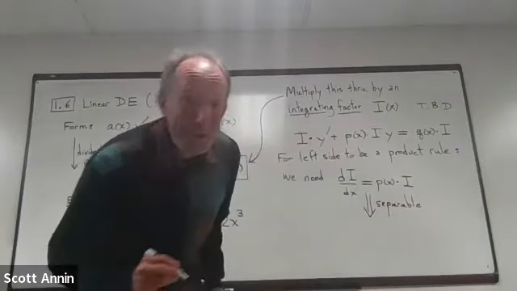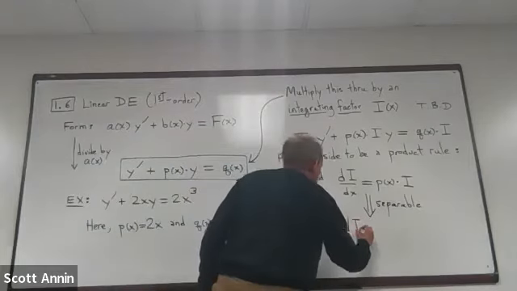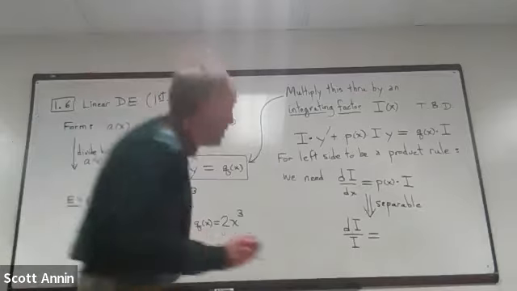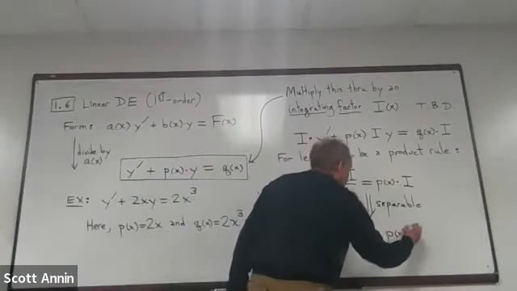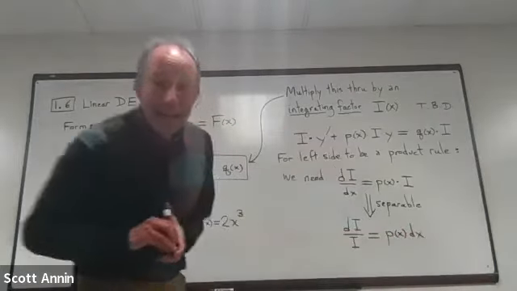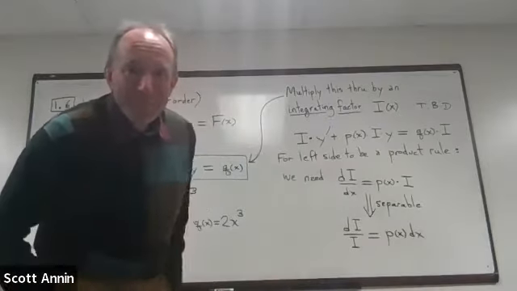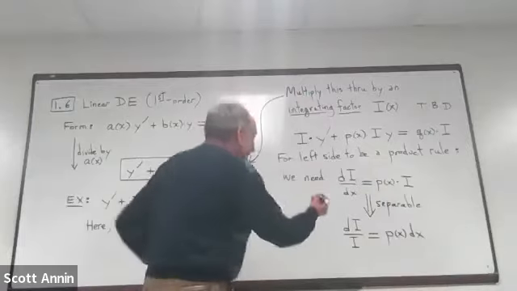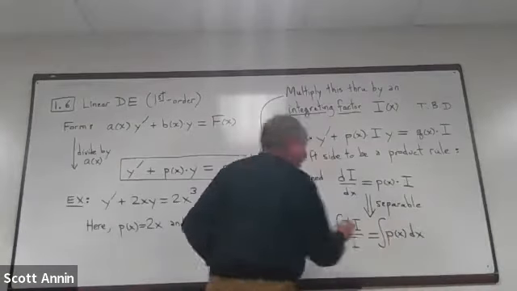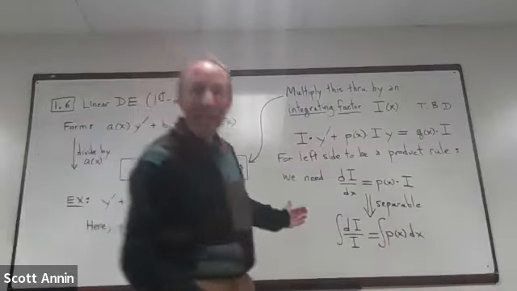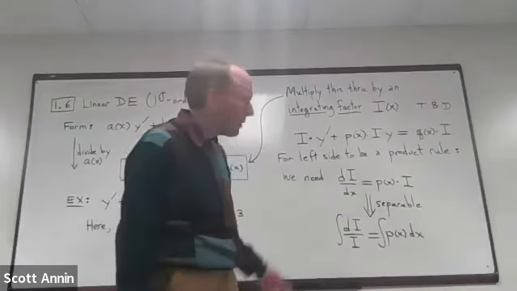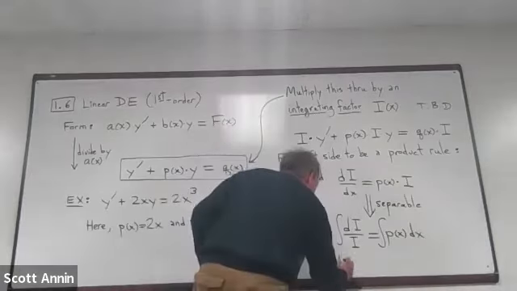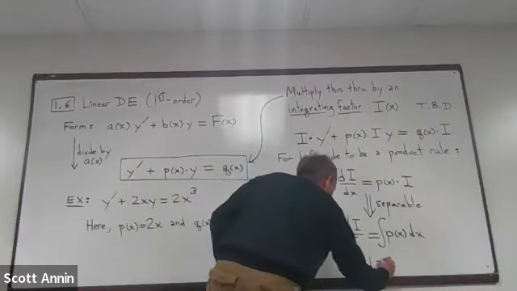This is actually separable. I can put all of the I's on the left side by dividing the capital I underneath the left side. And then all of the x stuff goes on the other side. I pulled the dx up to the right-hand side. I have separated the big I from the x's. And I can now, if I remember how to solve separable differential equations, remember we just simply integrate both sides. When you integrate dI over I, you're simply going to get the ln of the absolute value of I.